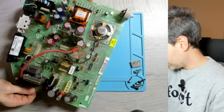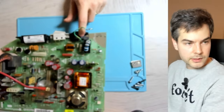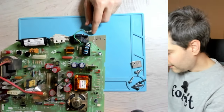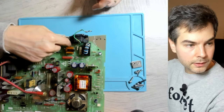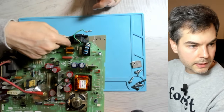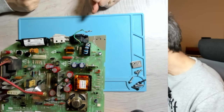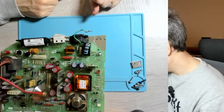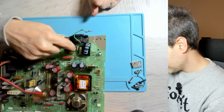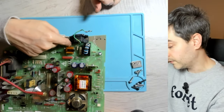Of course, the first thing you want to look at, just by the mains voltage intake here, you have the very typical RIFA capacitors, these three little brown blocky components. And these are the ones that explode. So we're going to replace these for sure before we do anything else with this computer.